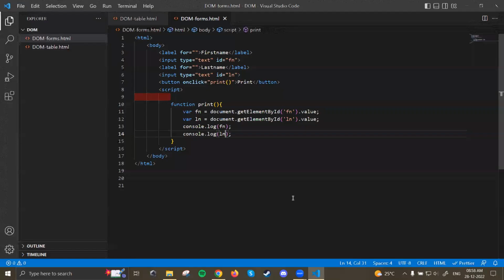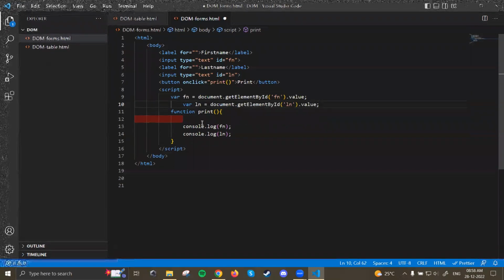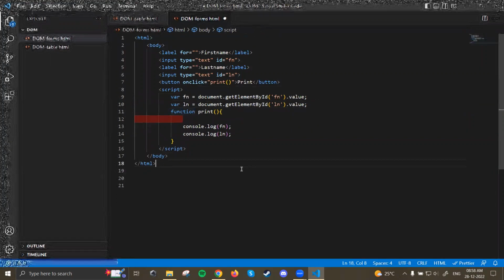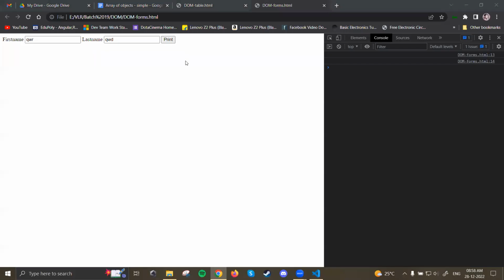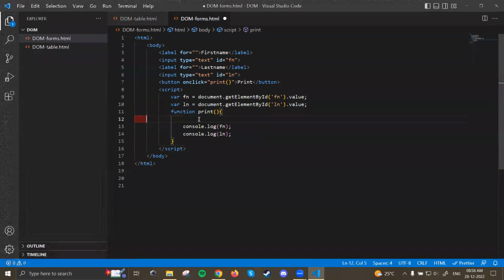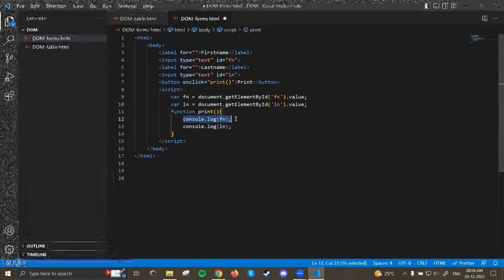But what happens when we put these things outside, and we put the dot value here? It doesn't work. Why? I write something and I print, and I'm getting nothing, because when I click on this print button, it is calling this print function, and at that point it is trying to print console.log of FN.